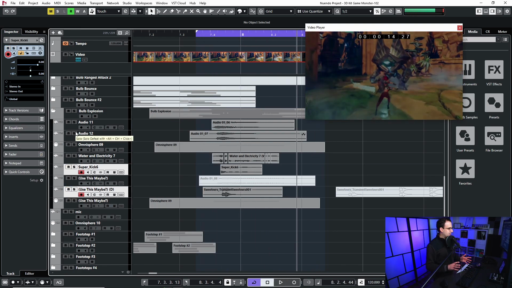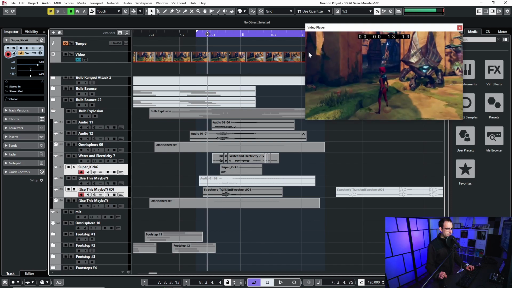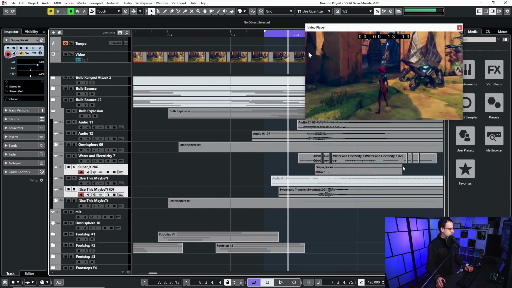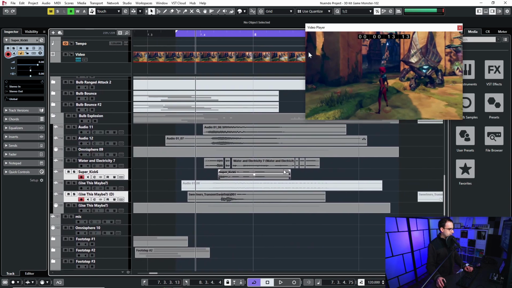So were you able to hear the difference between the two? It might not sound like much, but it actually makes a pretty big difference to the punch and the experience of the sound, especially the transient. So what are transient sweeteners? Transient sweeteners are any kind of sound effects that will sweeten or enhance or add punch or kick to a transient of a sound. And the transient of the sound is, of course, the loudest point or the peak of the sound.